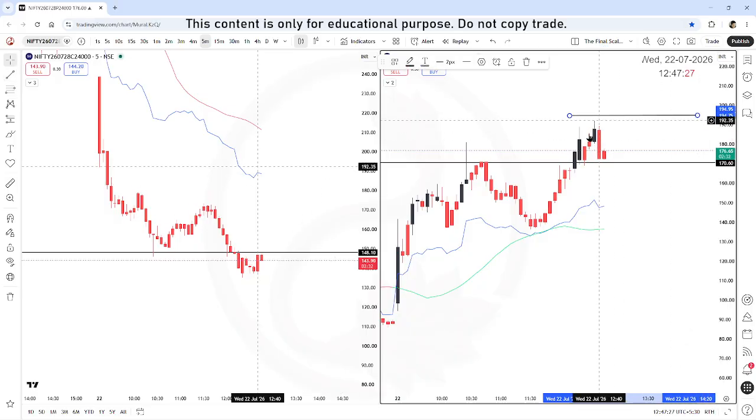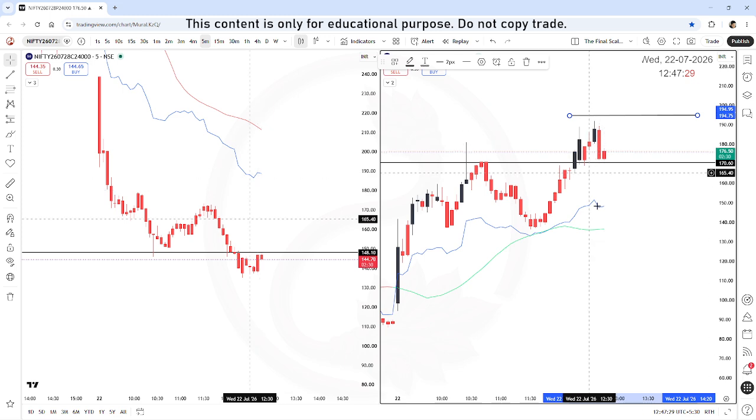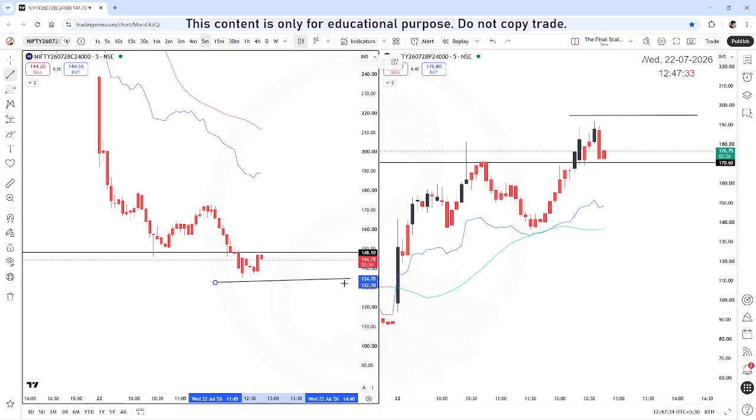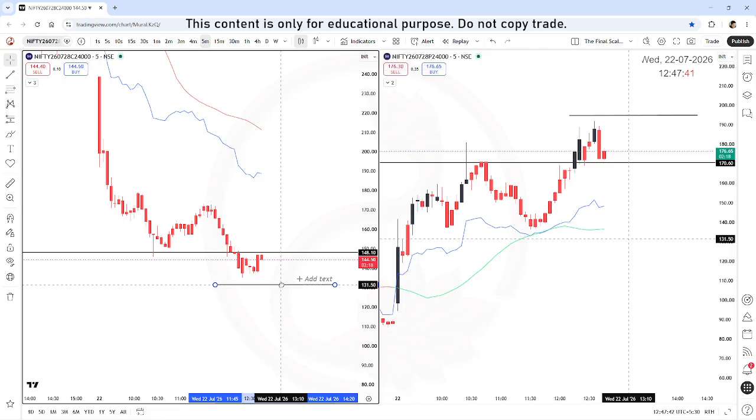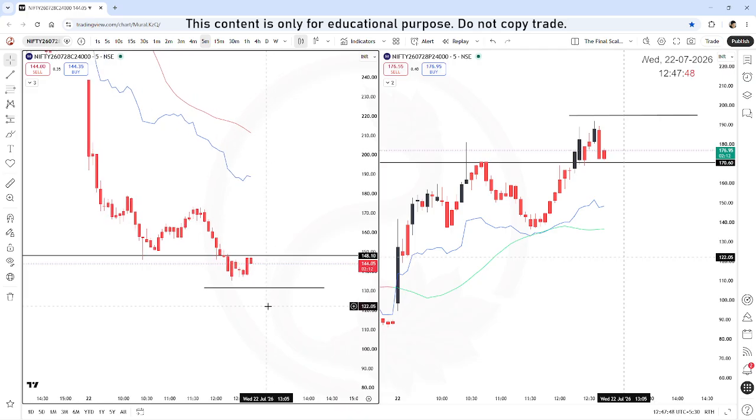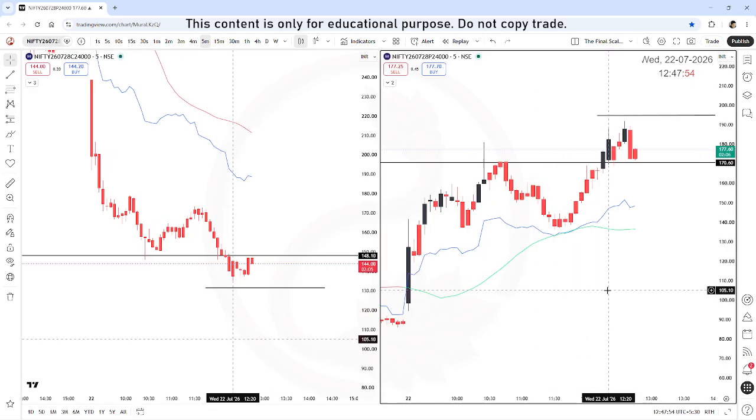So this is our current swing high, and that is our assumption as of right now. And this is our swing low on the call option. So here on the call option, I will have a small buffer on my stop loss, because in buying options there is something called theta decay, which you might already be aware of. Right? Now let's wait and watch.